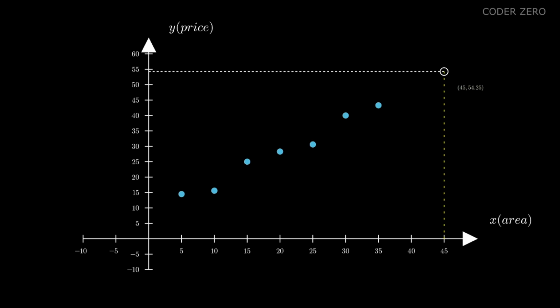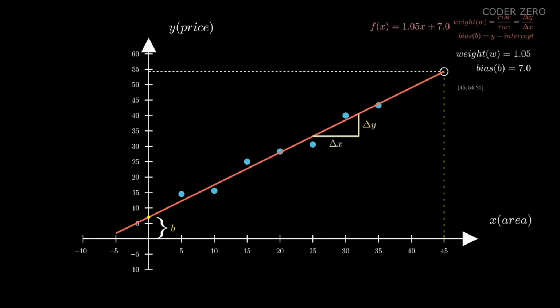So remember, you don't know what the actual price would be in the future. Here at this current state you are just approximating the price based on the pattern you are seeing. In your mind you are creating a straight line which can pass through all these points like this, and then you are calculating, okay, it will fall around this, and mathematically we can represent the same straight line by this equation. As you can see, this 1.05 is the slope of the line, and this 7 is the y-intercept.